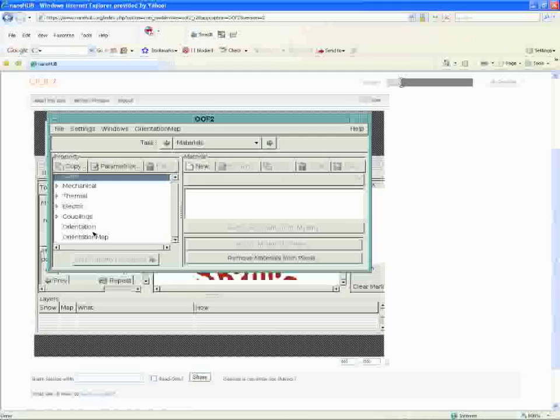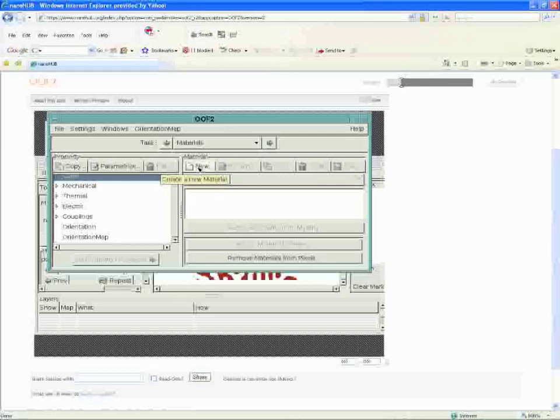And at the very bottom, you can see that we can do orientation maps, just in case you have, for example, a polycrystalline microstructure, and you have the orientation of each grain. You can see how the overall performance of your microstructure will change if the grains are oriented differently. So in the OOF2 universe, a material here is considered a collection of properties. So what we're going to be doing is creating the properties and assigning the properties to a particular material. And then this material is going to be assigned to pixels. So the first thing we need to do is create a material.